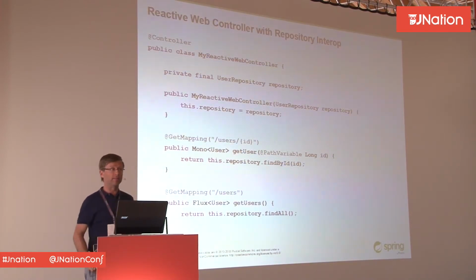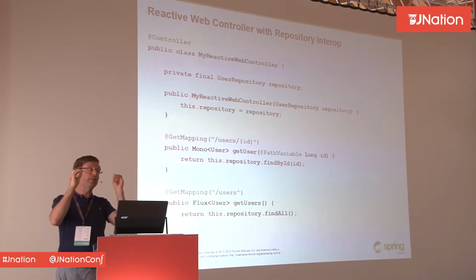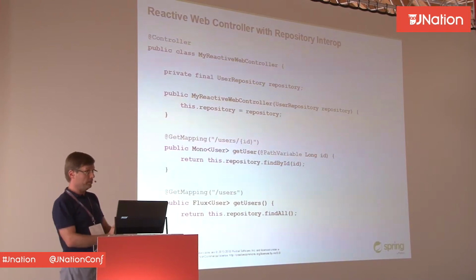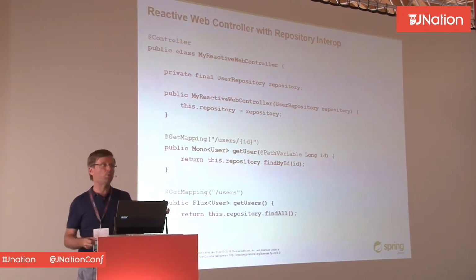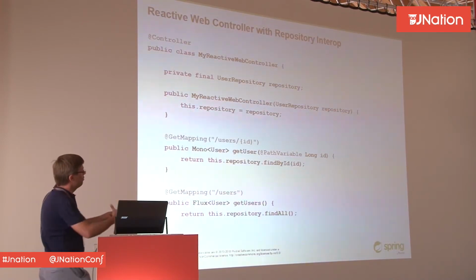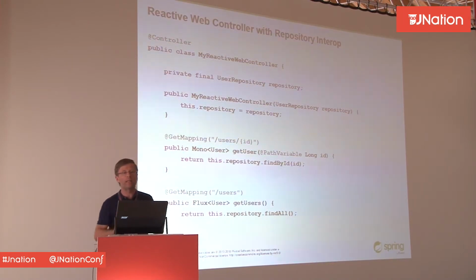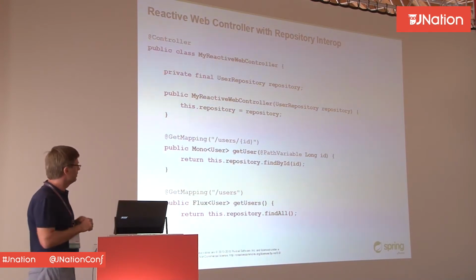Now, what would happen then? You code your controller like this, then you take it and deploy it to a Spring MVC arrangement with dispatcher servlet, standard servlet invocation model on Tomcat. What happens? We're trying to do a best effort adaptation of your Reactive Streams-based handler methods. We are taking Servlet 3.1 async IO streams, and we're building an adapter between your Reactive Streams publisher and the Servlet 3.1 async IO model.